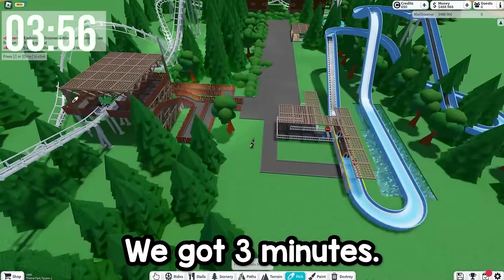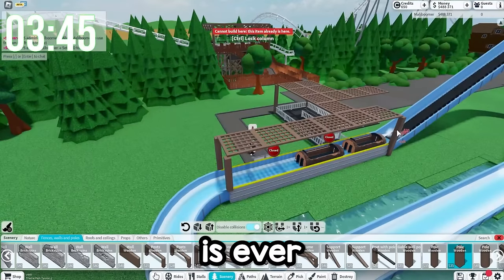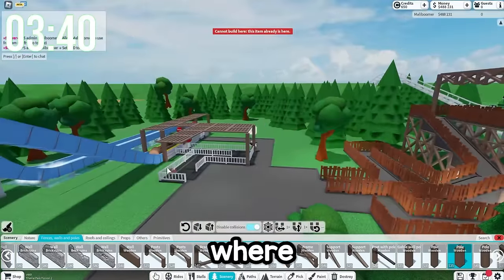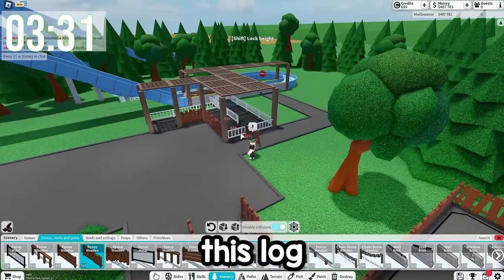We got 3 minutes and we need to fix trees. We need to do so much. Oh my god. Am I actually gonna get this? Oh my god. This is the most clutch it has ever been in any of my videos. Dude, we have actually so much to do. Wait, I actually might have to get this. I mean, the roller coaster is pretty much done, but still. I wouldn't consider this complete unless this log ride is done.